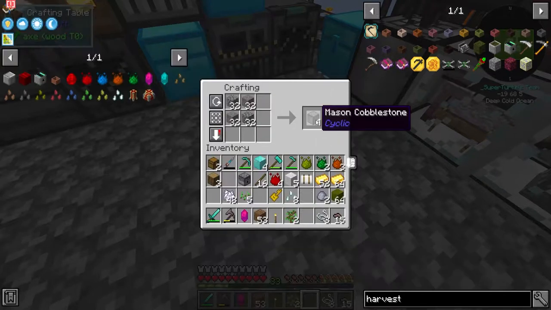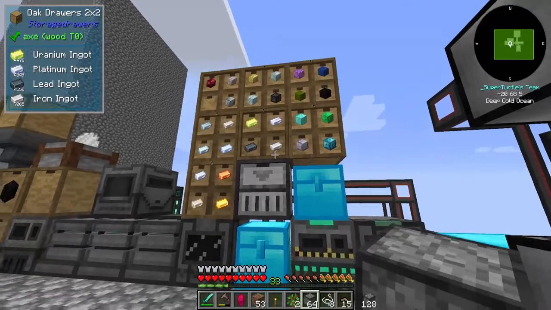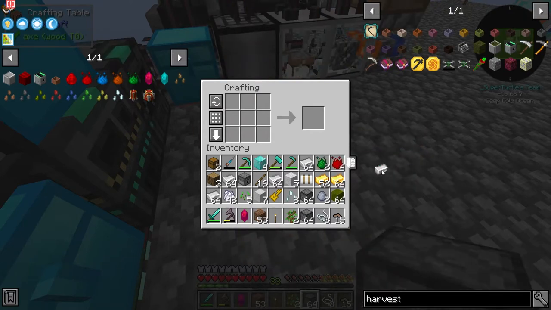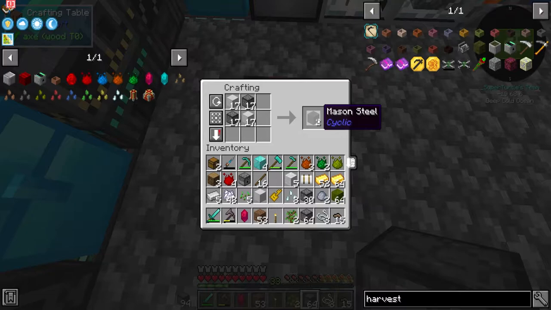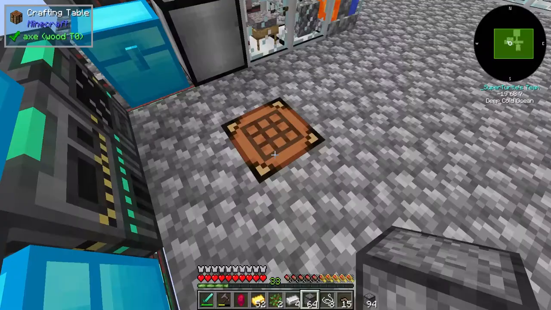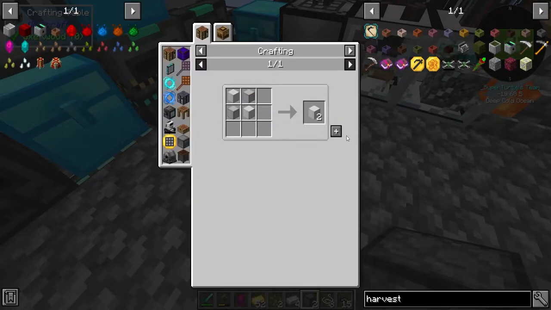Okay, we go ahead. Yes, we make a bunch of this guy. Perfect. All right, we'll turn this into blocks. We're gonna need a lot more. We'll do this for now. Okay, recipe. Beautiful. Okay, that should be enough to make the mason steel. All right, and then to make the mason iron, we need more iron blocks. All right, there we go. We got the iron. What do we need here? Mason cobblestone. Okay. Mason iron.